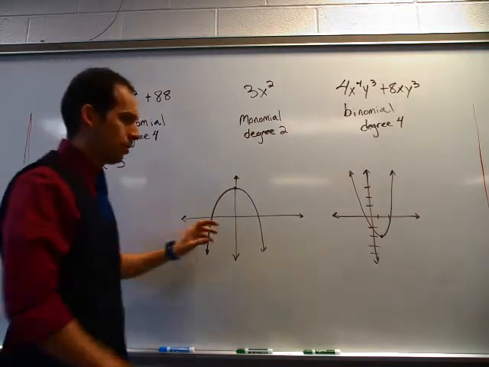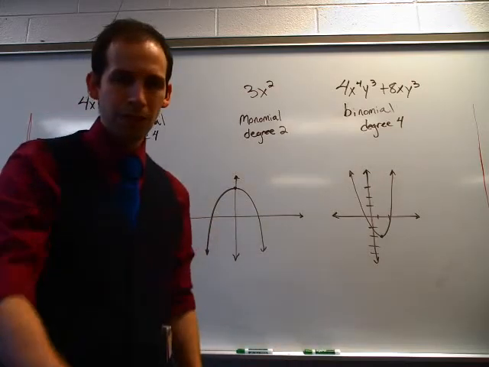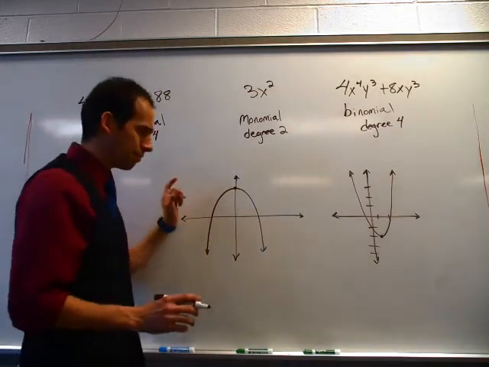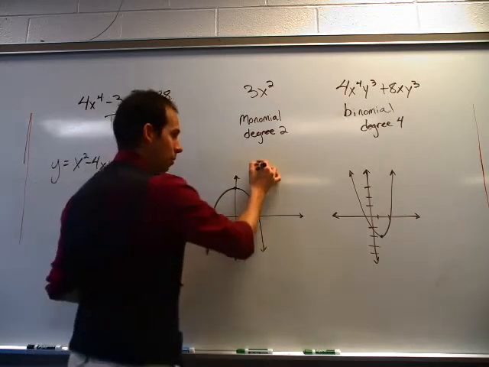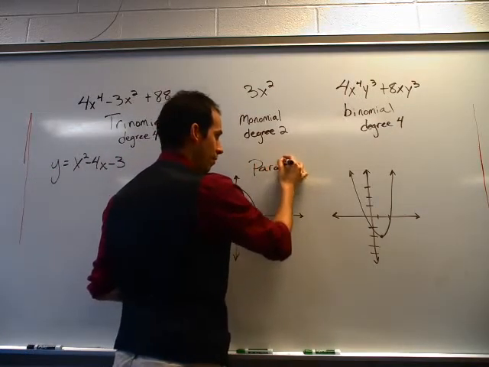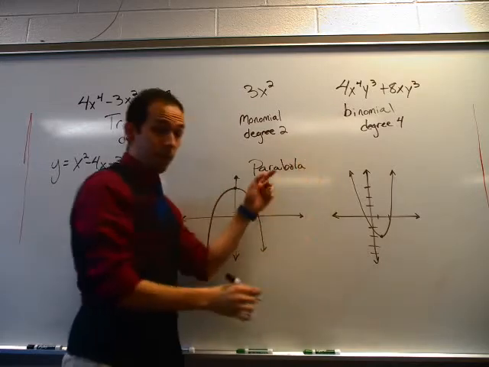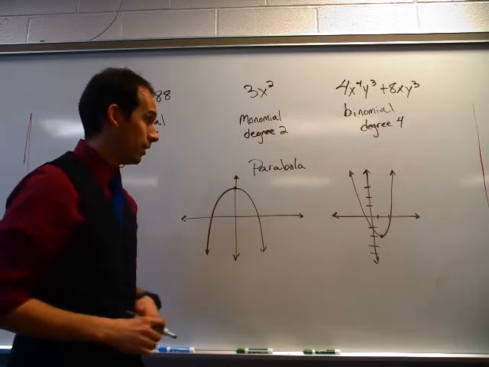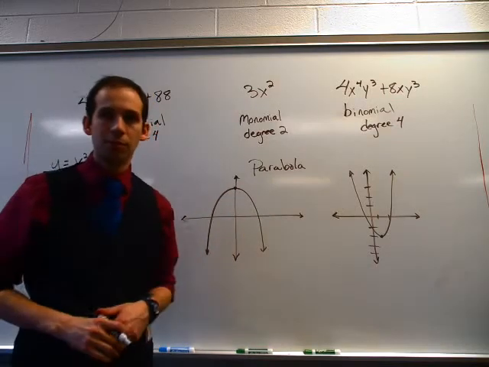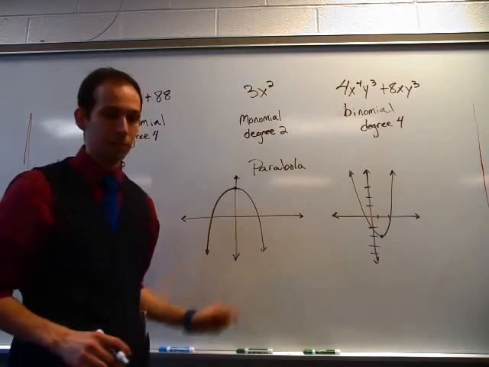Now, something you need to know are problems 7 through 11. It asks, what is the name of this graph? These type of graphs have a name. We call them a parabola. Or another way I remember it, it's a mathematician's disease. We call it a parabola. But you can try to remember however you like. But the name of the graph is called a parabola.